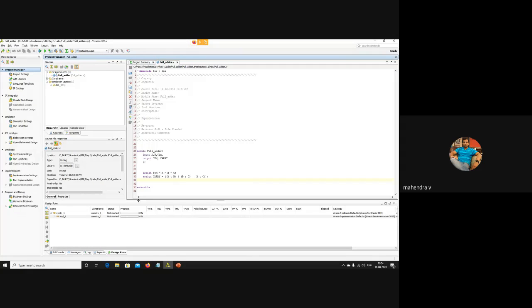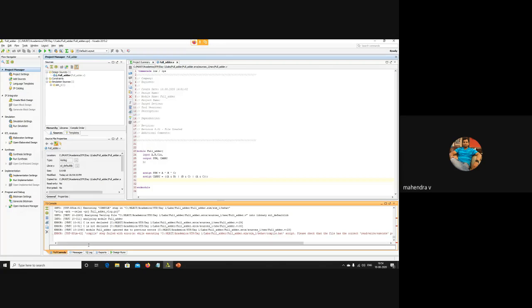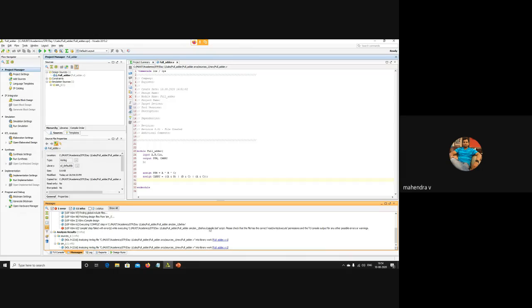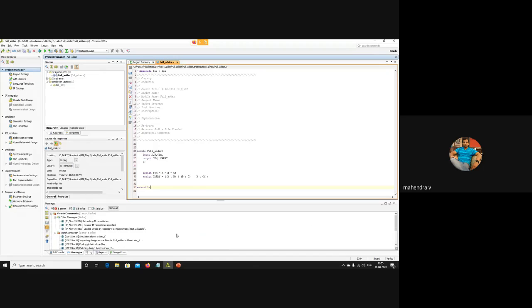There is an error. What is that error? If I want to see the errors, I have to look at this. C in A, B, C in it.